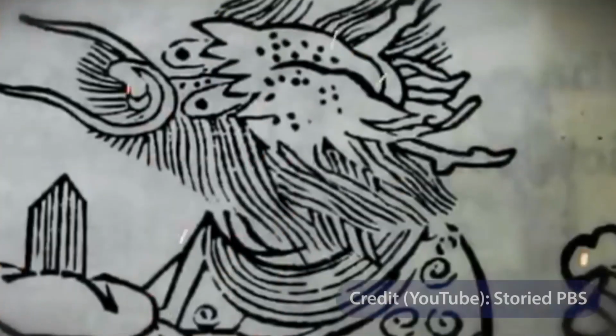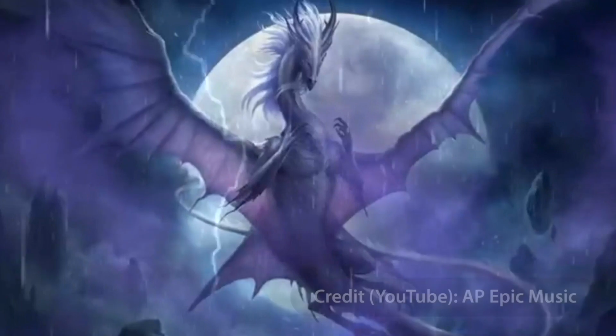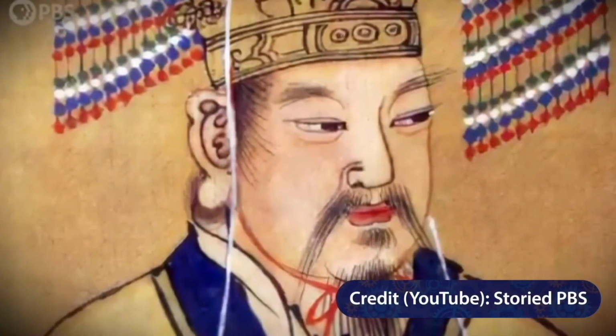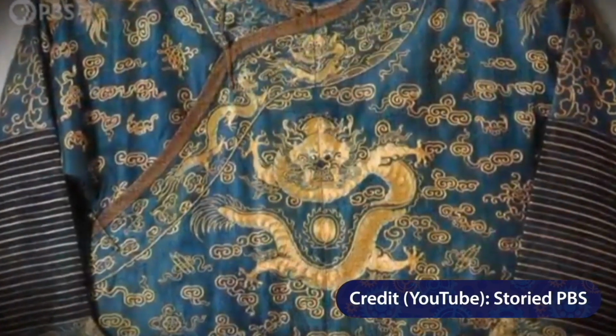Now, there are so many fun facts about Chinese dragons that I'm going to have to limit myself to just a few. For instance, did you know that Chinese dragons are said to be able to take many, many different forms, both animal and human? And it is also believed that they are able to control the weather, especially rain and storms. And it's also said that Chinese emperors actually descended from these grand dragons, which is really cool.